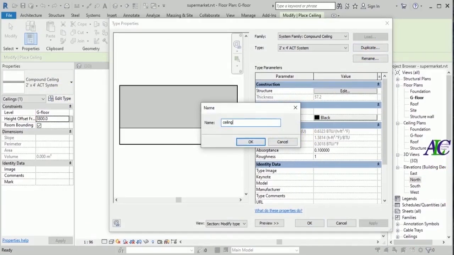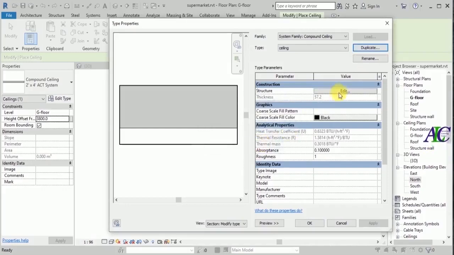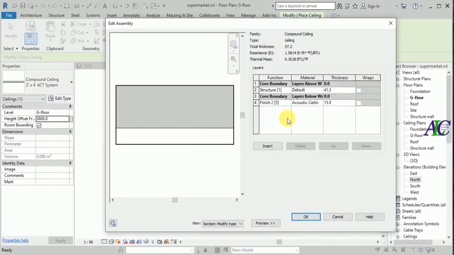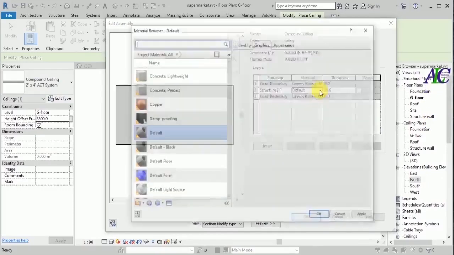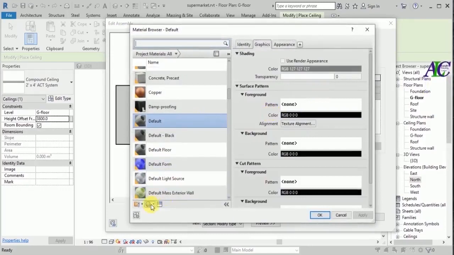Okay, and let's select the material from here. I don't need this one, I just need one material, one structure. So the thickness is 20 centimeter, and let's specify the material like this.